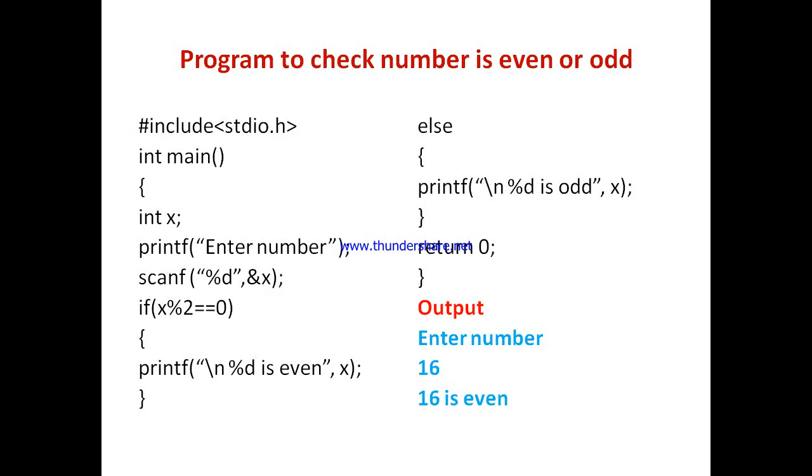Now let us see the same program with an even number. Suppose here we enter a number, this part is executed, and here scanf, when scanf is executed, if we enter the number 16, so 16 will be stored in X. So here 16 mod 2, the remainder is 0. 0 is equal to 0, true. So this statement is executed.